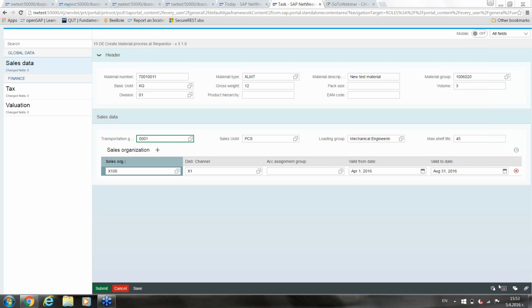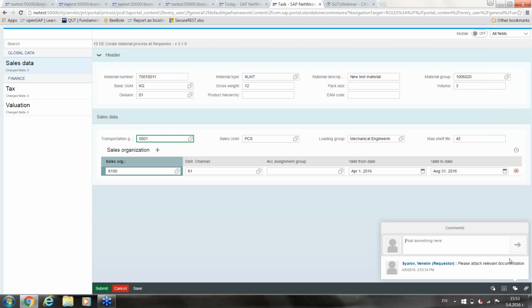Okay, another very important thing is on the bottom right corner. You are allowed, of course, to share comments between the different steps. So you can always just put a comment here, and this comment will be visible also for the next steps in the process. And what is important is once you store that comment, you are also able to see who stored it, on which step, and when it was stored.